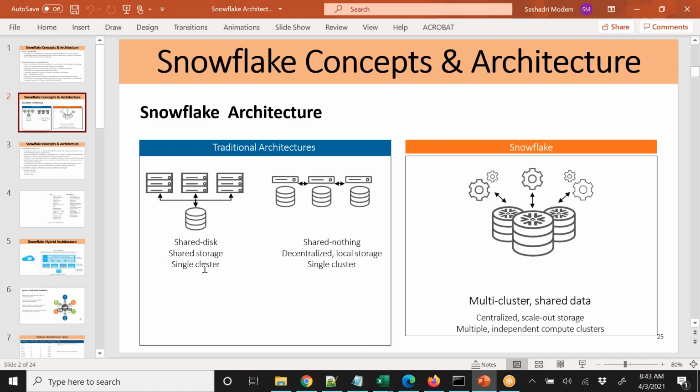So when you have a single storage and multiple servers trying to read, right, you have IO contention, you have other challenges. Scalability is a bigger issue here. You cannot have multiple storages. You can only have a single storage. So whenever you're reading, writing, ingesting millions of records, scalability is an issue.